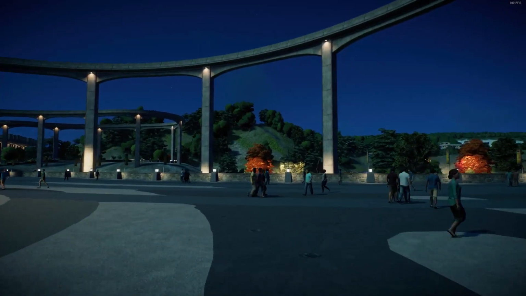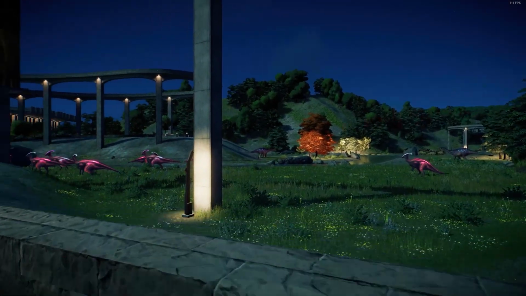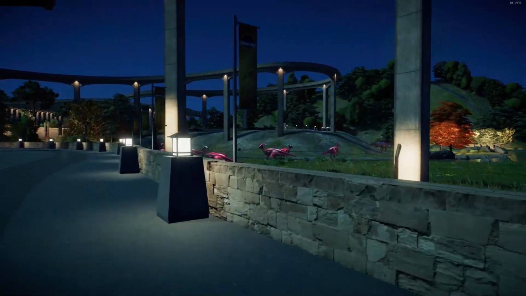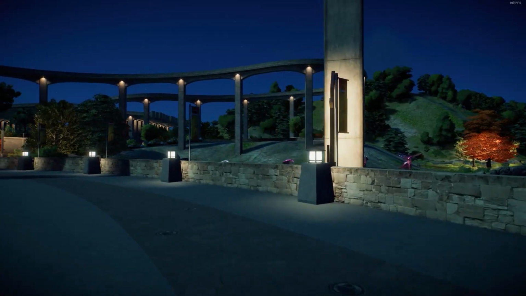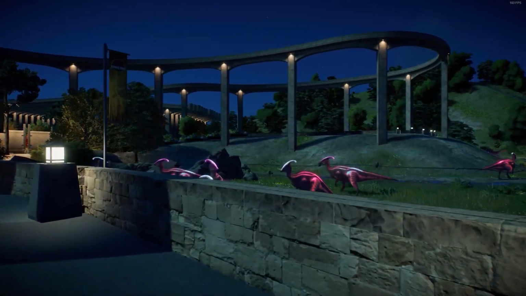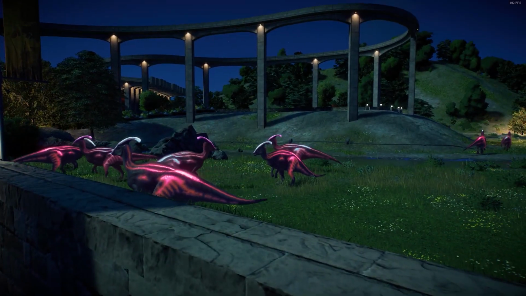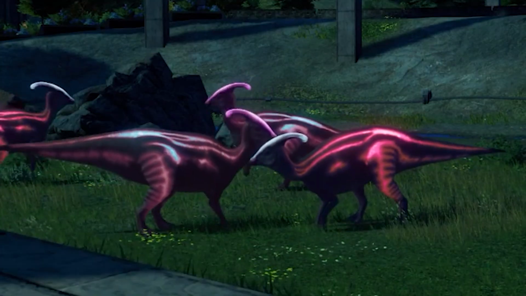So if I just run towards the edge here, again, this is the mixed herbivore habitat. Aw, it's so nice. Oh, look at him. Look, I love Parasaurolophus, but they make a terrifying noise. Not gonna lie. Whoa. Oh, a social, nice. Aw.